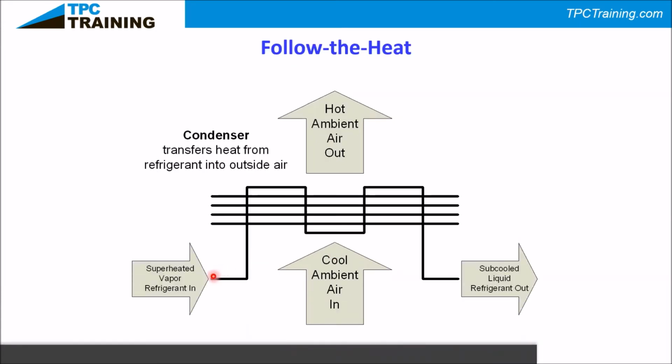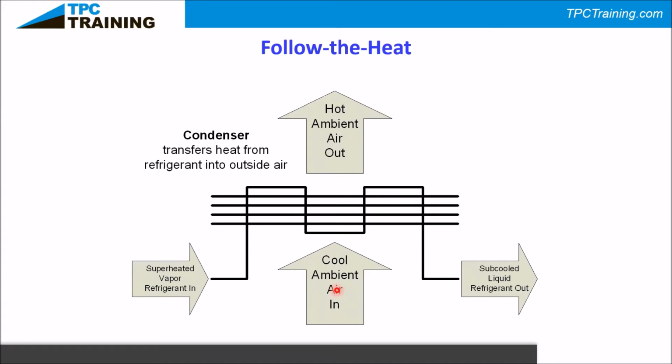We're going to take a vapor in, and because the vapor is high pressure, high temperature, approximately 110 to 120 degrees, depending if you're in Florida or Pennsylvania or other areas, you're going to have a higher temperature because you have higher ambient air. It says cool ambient air in. The word cool just means that it's colder than the refrigerant temperature.